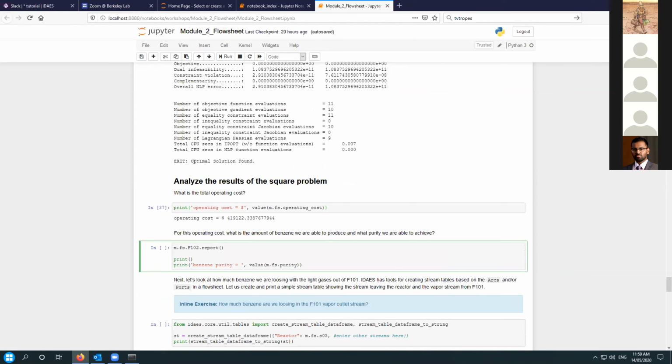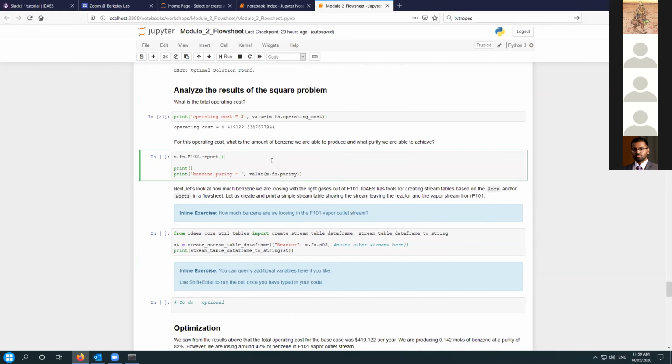So as long as you each got an optimal solution found and had a square problem, I think we'll just move on for now. The numbers themselves don't matter too much. It's the process, hopefully, that I'm demonstrating. Any complaints to that? Nope.